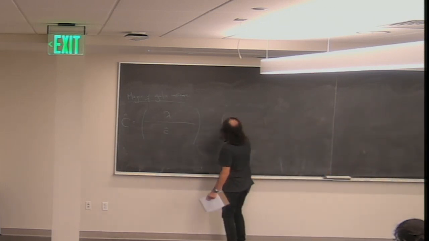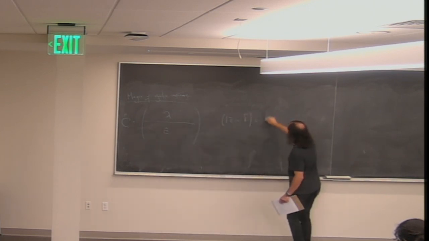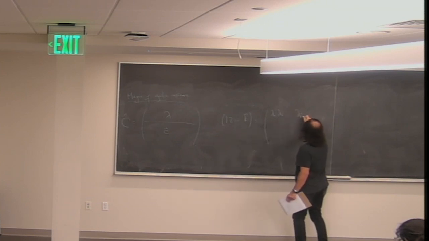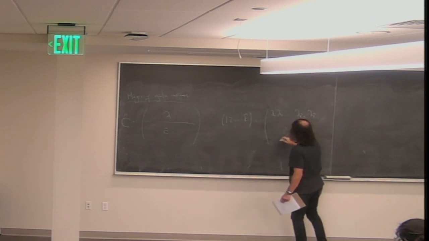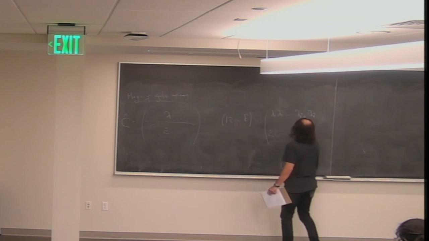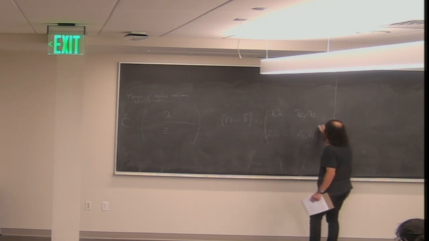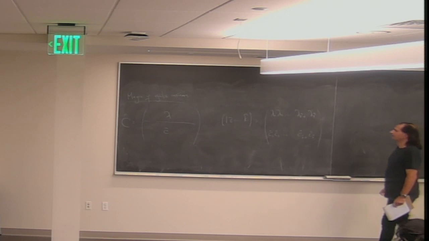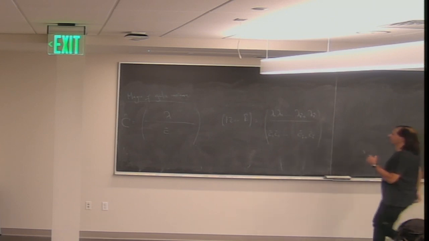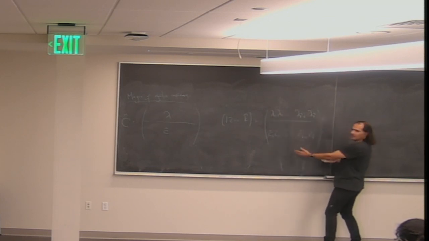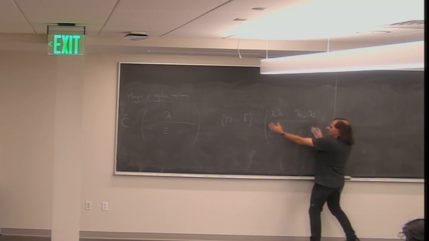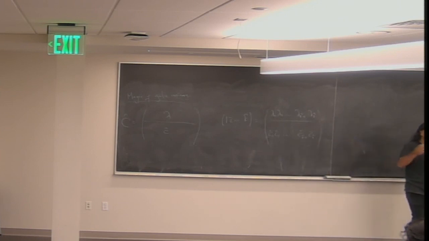So let's look at this minor 1, 2 up to K hat. This is just this determinant, which is lambda 1, lambda 2, lambda K hat minus 1, and lambda K hat, and the C hat 1, C hat 2, C hat K hat minus 1, and C hat K hat sitting down there. Okay? Now, what is the minor of this matrix? Something complicated, right? It's, for example, this little determinant times that K hat minus 2 minor, and then plus that one times the complementary one, plus that one times the complementary one. It's a big sum of determinants involving the little 2 by 2 determinants made of lambdas, which are our friends, the brackets, and some of the minors out of C hat. That's exactly what we said. No reason that it looks simple, it looks complicated. Okay?